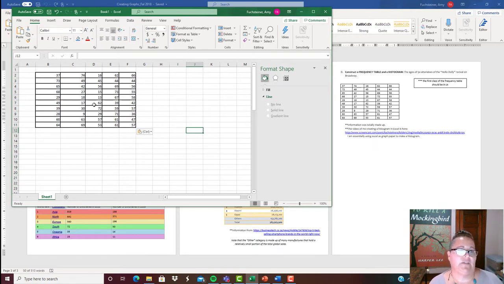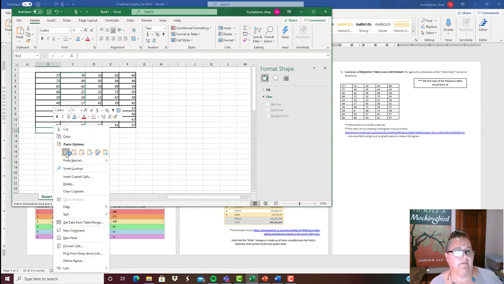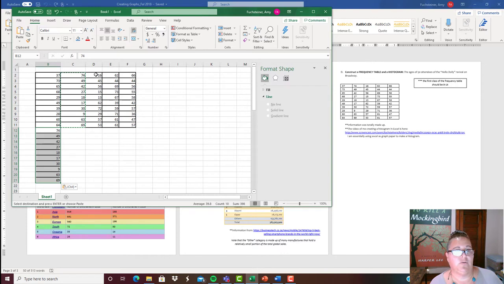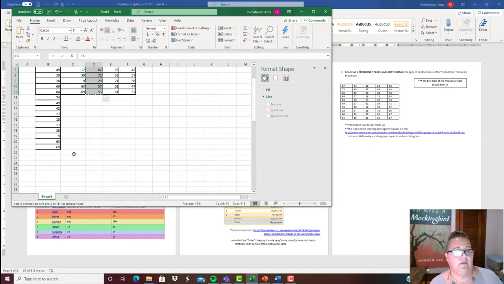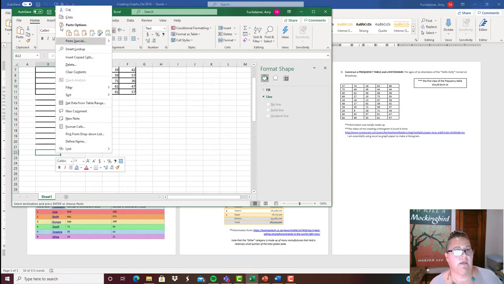So what I do to do this quickly is I copy these 4 remaining rows underneath the row in B. I'm going to click on C2 and hold down my mouse and pull down through the row. Then right click, copy. Once you see that little traveling ant line, that means it's working. I'm going to go to B12, right click, paste. I'm going to do that same process with each row. D2, hold and pull down, right click, copy. Then to B22, right click, paste.